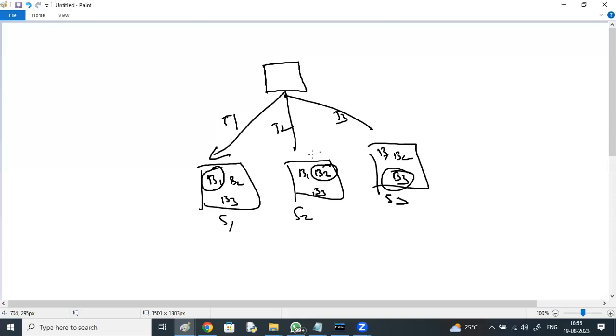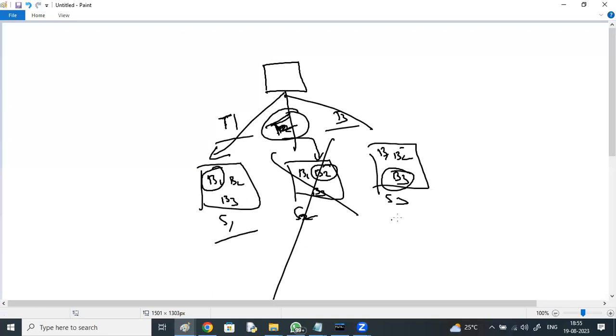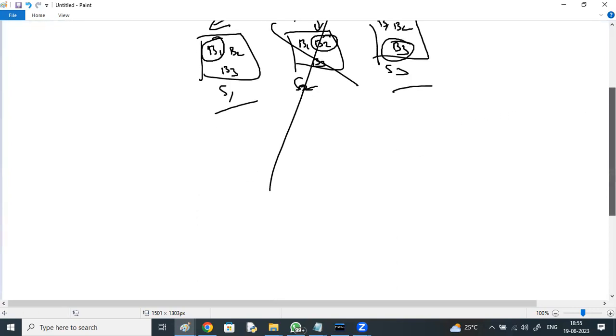But suddenly if the system is down, then T2, which is to execute B2, right? Then either T1 or T3 has to execute that B2. What is the criteria followed in assigning the task to other slaves? If this system S2 has failed, what is the internal criteria followed? Will T2 be assigned to S1 or to S3? There is a 4-step criteria here.